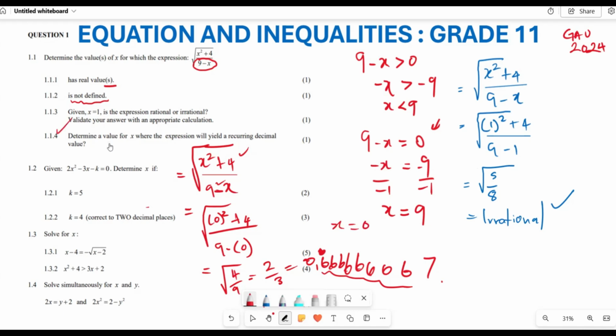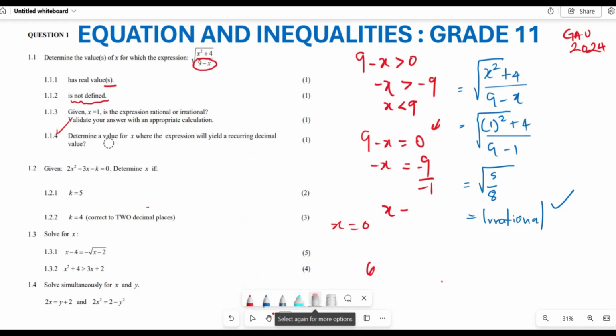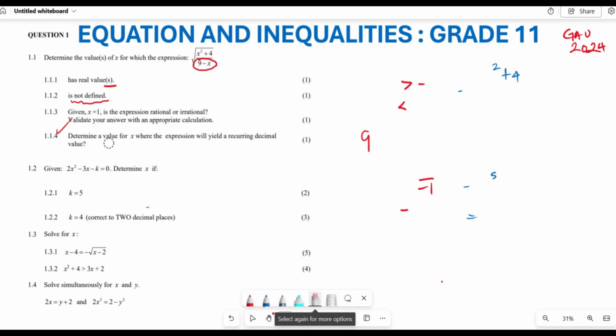So basically, that's what you are going to do in there. Let's look at our 1.2 and see how we go about solving these particular questions. Now, let's make up our space here quickly so that we can be in a position to solve all these questions that you are given. So, for example, you are looking at your 1.2.1.